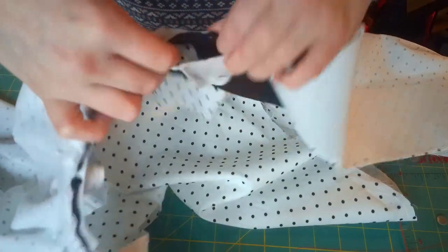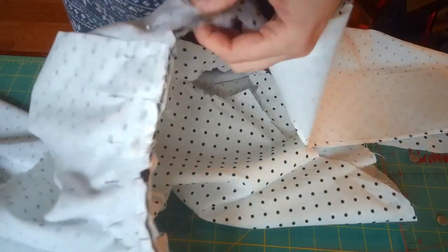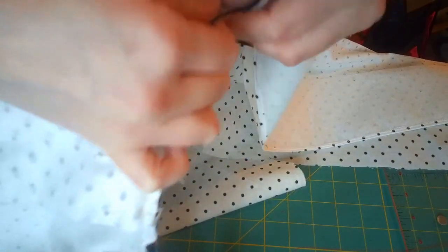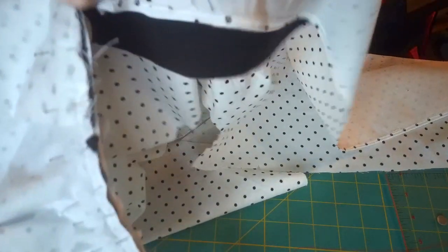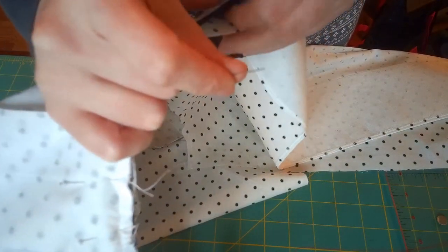I do think I bent a couple pins doing this, but it looks really nice, so I'm not going to hold it against myself. Once this is sewn with the 3/8 inch seam allowance, then you want to press it and then understitch it, or you move on to the next part.